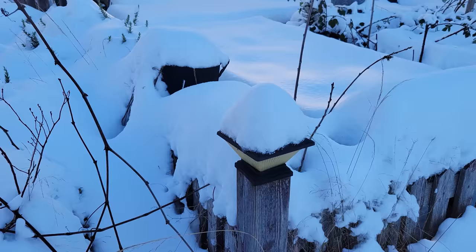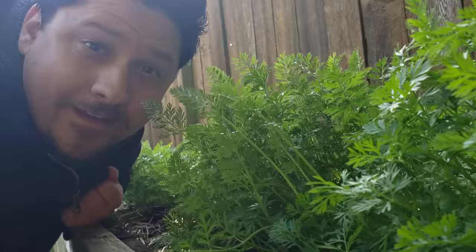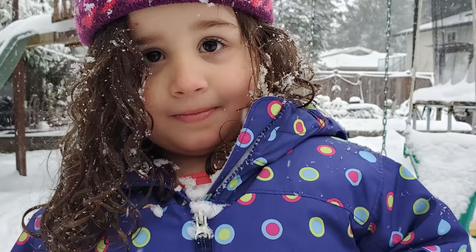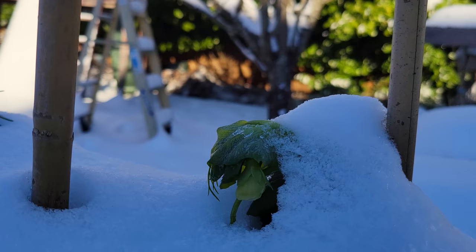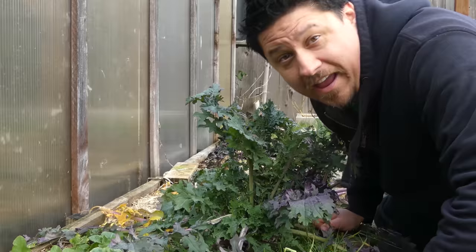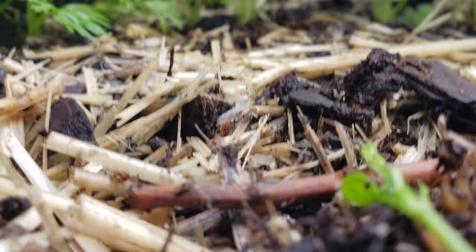The deep, dark winter shuts a lot of us growers down — some more than others. But regardless of where you live and how bad your winter is, there's still stuff you can do. As much fun as the winter break is, and how necessary it can be for our gardens to thrive, our green thumbs need work. I'm Jeff from the Ripe Tomato Farms, and welcome to another episode of the Garden Quickie. Today is all about winter gardening tasks — I've compiled my top 10.